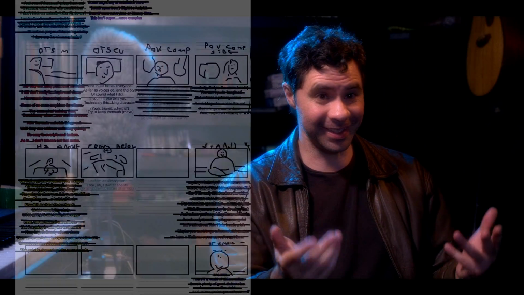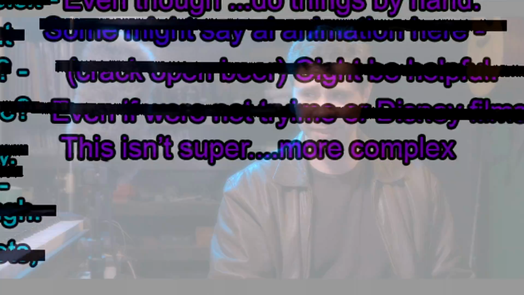The point is, cinematography rules aren't like hard rules, they're just guides to help us so we don't accidentally confuse our audience. You should learn them and know why they're used, but don't be afraid to break them from time to time if that's what the scene needs. This wasn't super complicated cinematography. I dare say this YouTube video was more complex, but I wanted to go through it to emphasize the point that filmmaking, animation especially, just takes a lot of planning.